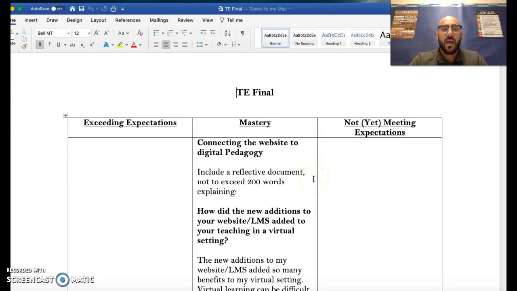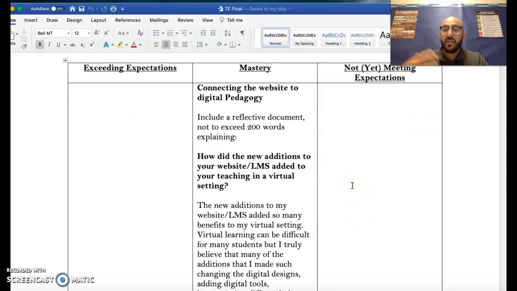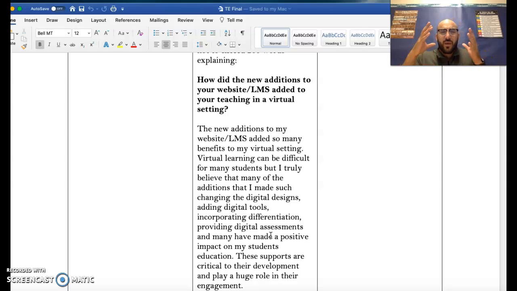I cannot go on about how much it added to my LMS. I even had responses from my students saying thank you so much for the changes that you are making to the LMS. Things such as the way that it looked, the digital layout, the incorporating of differentiation, looking at the different digital tools I was implementing.